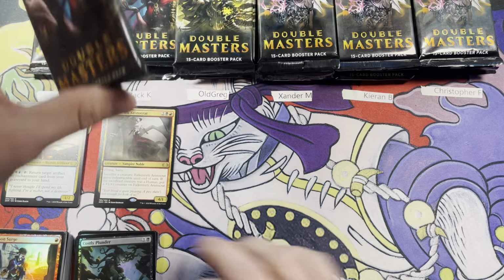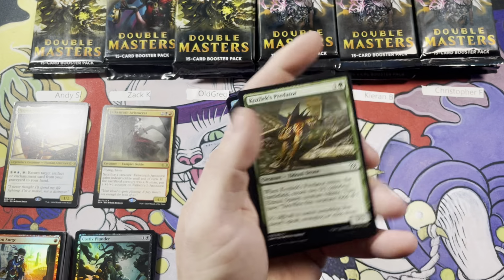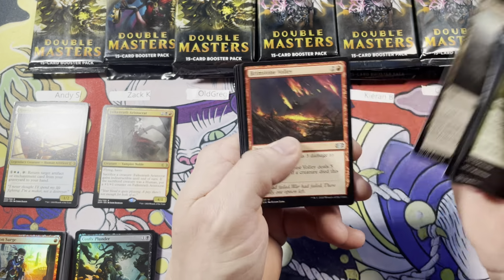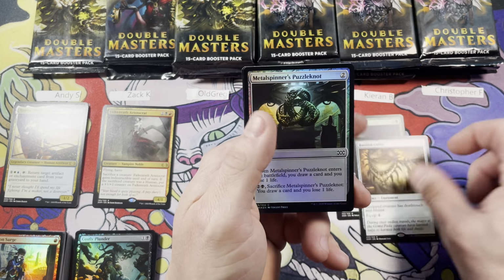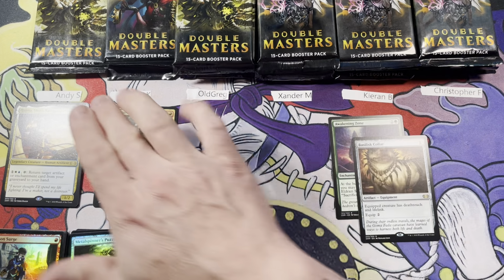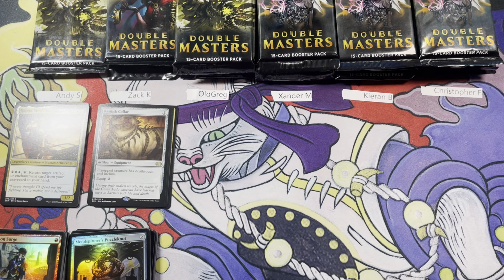These boxes usually average about, I'd say 6 mythics. 6 to 8. Sometimes you'll get a crazy box that has 8 to 10, depending on if you get a foil one or not. Awakening Zone, Basilisk Collar. So far, this box is going to need some help. A lot of times I've noticed the big hits will be in that bottom row. I don't know why that happens. I guess all the gold settles to the bottom.